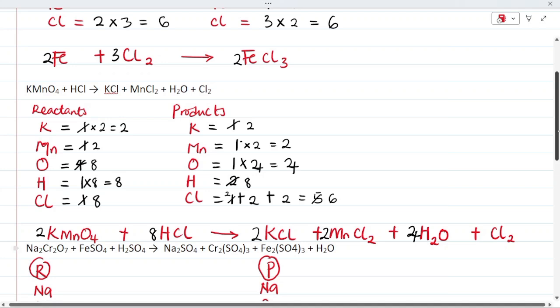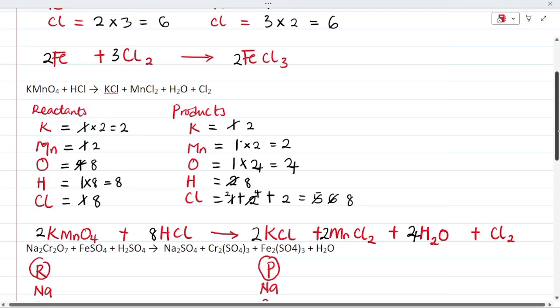Manganese is now 2, but check out chlorine. Chlorine here is no longer 2. Chlorine now is 4. So this place becomes 2 plus 4 is 6, 4 plus 2 is 8. So you can see that chlorine is now actually balanced. But remember, in recounting, we have adjusted manganese and potassium because they were affected.